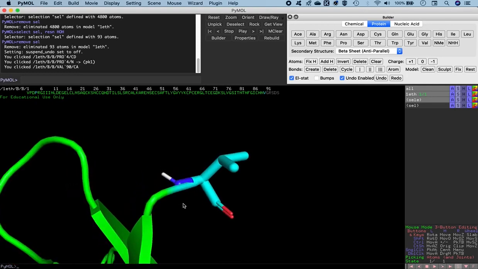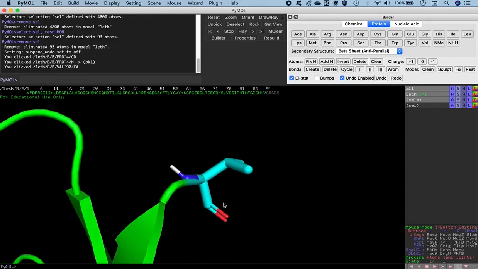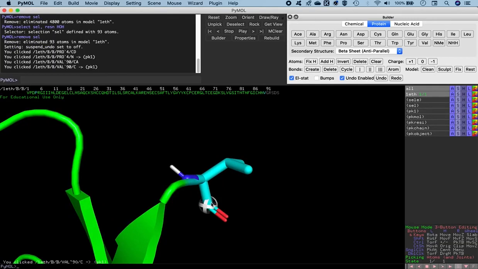And now we have to make a selection for the C-terminal carbonyl group, which is basically the carbon atom out here. So we are already in the 3-button editing mode. And once we click on this, we see this is the carbonyl group and the carboxylic group, basically, which is represented by C double bond O. And once we select this atom, which is the carbon corresponding to the carboxylic acid, we are going to build on top of this.